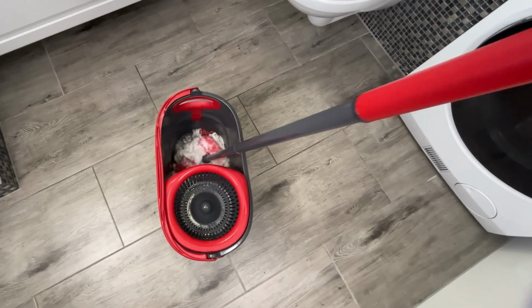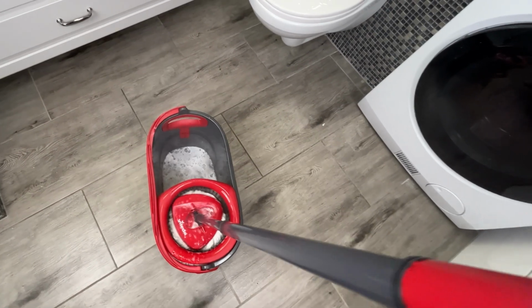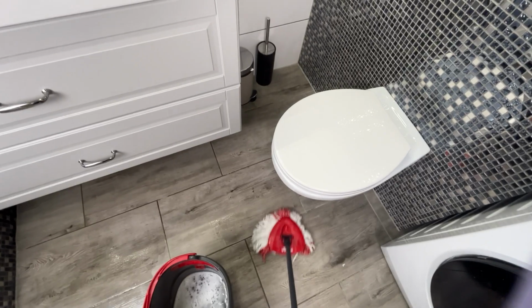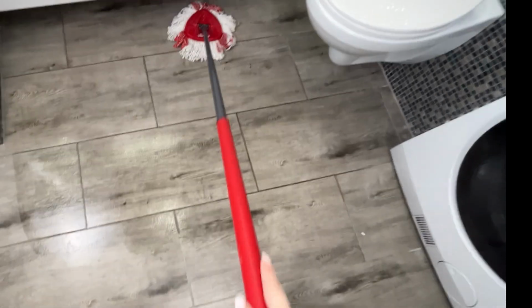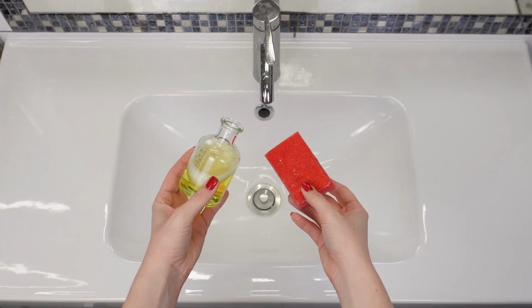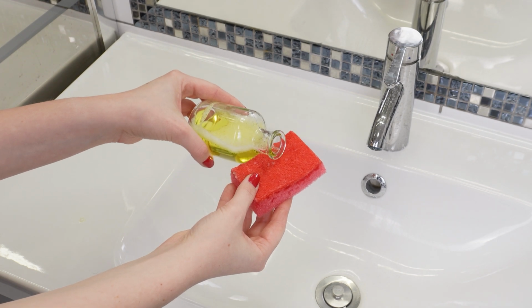With this prepared mixture, wash the floor around and under the toilet. It's the dirtiest place in the entire bathroom. I do such thorough tile cleaning once every 3 months. The unpleasant smell of urine and moisture disappears. With this cleaning method, limescale won't build up on your faucet for up to 3 weeks.